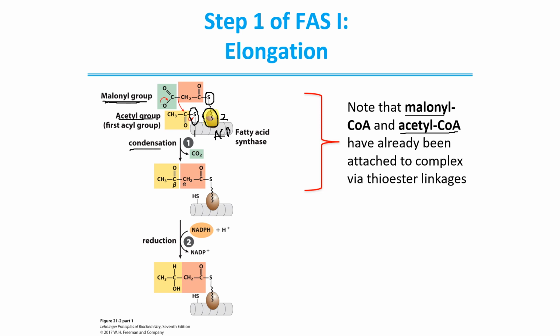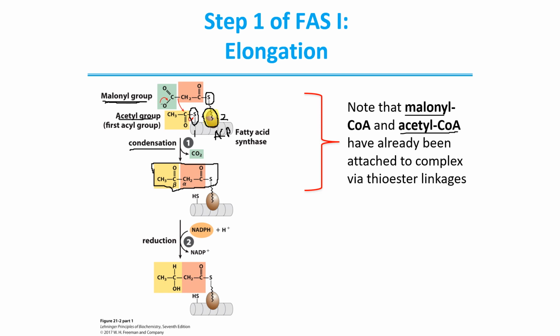reaction, condensation, will take place, and we join these 2 groups together basically, which is the decarboxylation reaction. So we take 2 carbons of this malonyl CoA and attach with the acetyl CoA. So this whole group will be attached with the ACP protein basically at the end of first reaction. So we take the acetyl CoA, and join it with the malonyl CoA in the condensation reaction.